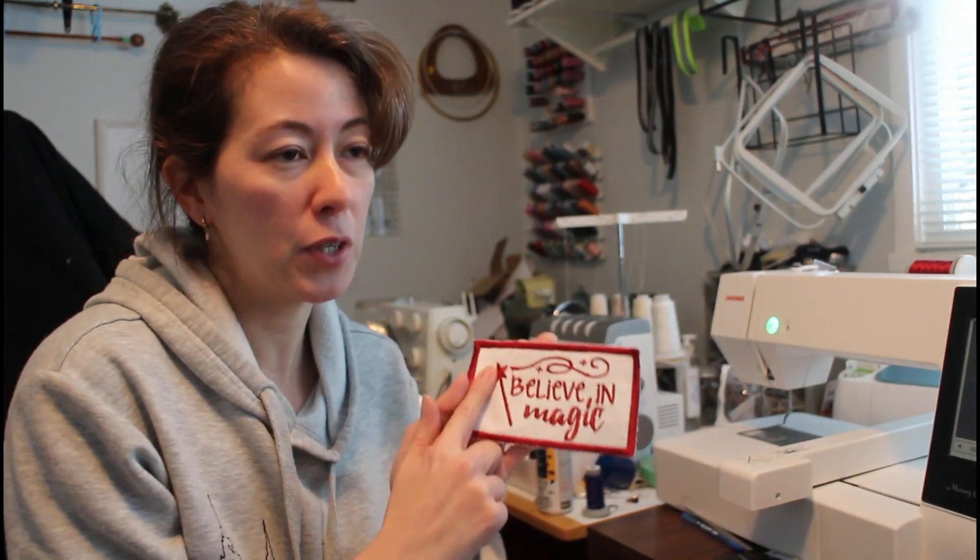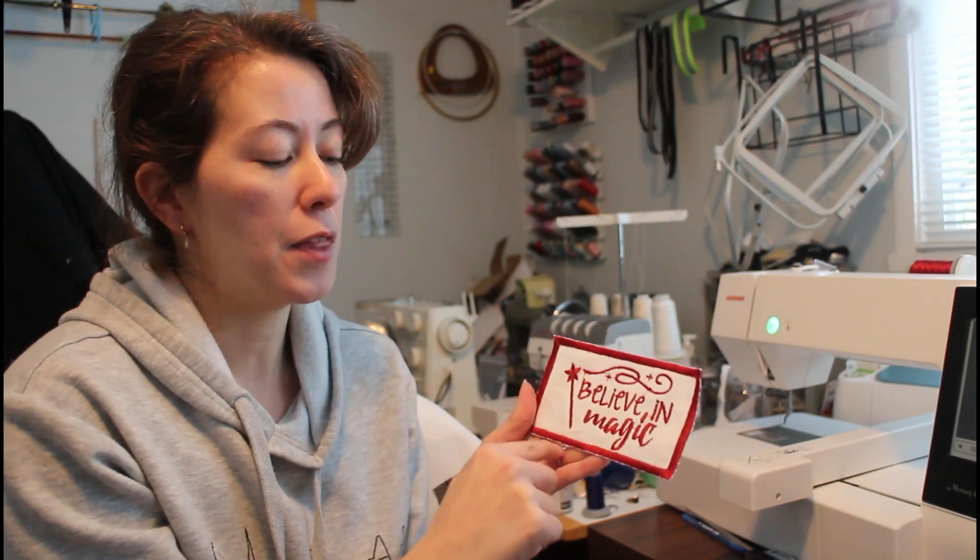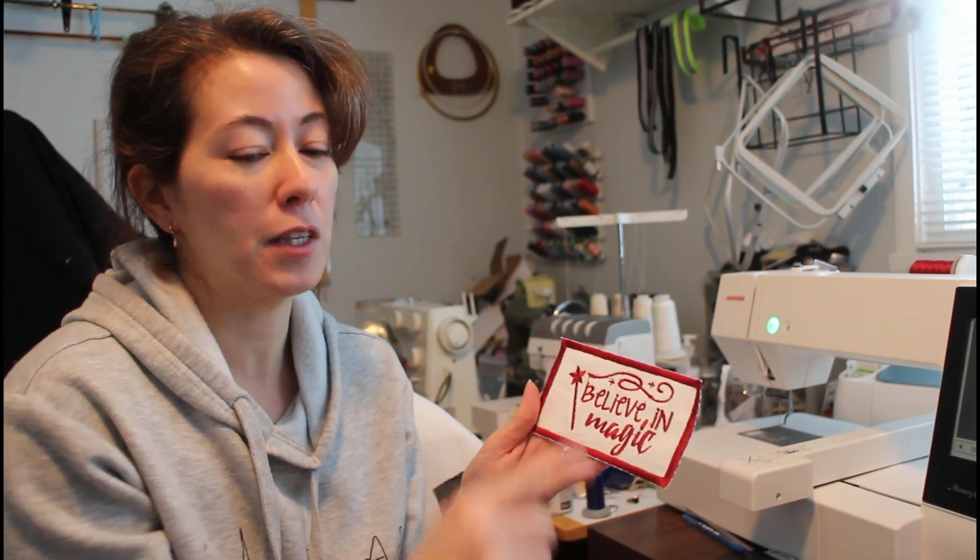I'm limited on colors I actually have right now because I'm just starting out, though I have ordered more — very exciting. For now it's going to be all in red. The plan is I'm not going to do the thick border on the felt. This is an applique border, so first it stitches all around the edges, then another stitch over top, then the final edge stitch — three parts where I could change color if I wanted to.